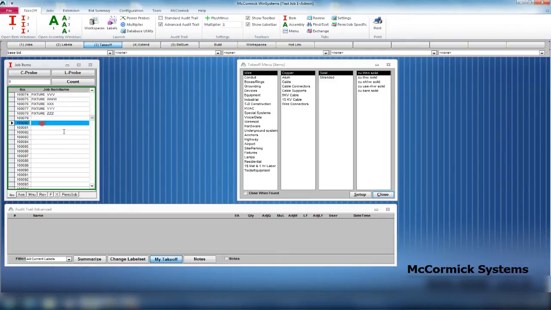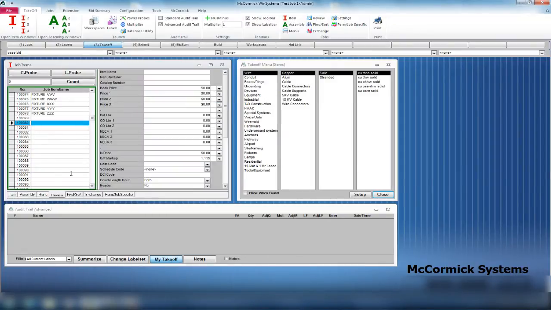Here we go. With that empty line, everything takes place in the review button. If we look down in the middle of the window, we do have a review button. When I hit that review button, it opens up a side window showing me the details of this item. To build an item is quite simple. We're going to go ahead and name it. So I'll name it widget, and you can put in the manufacturer and the catalog number if you'd like.